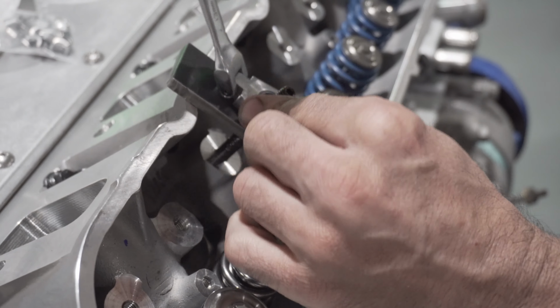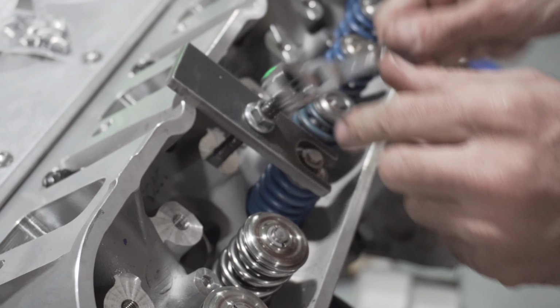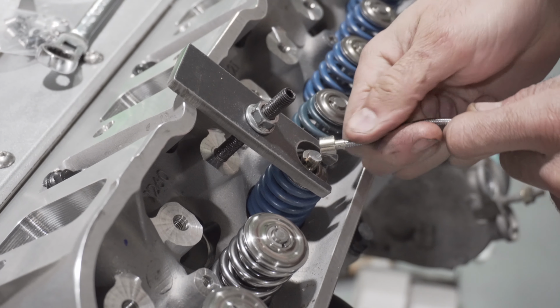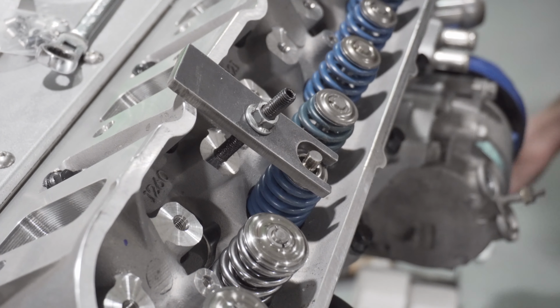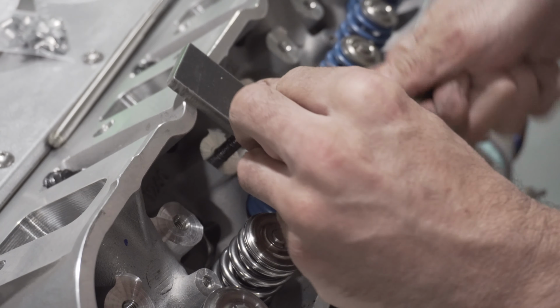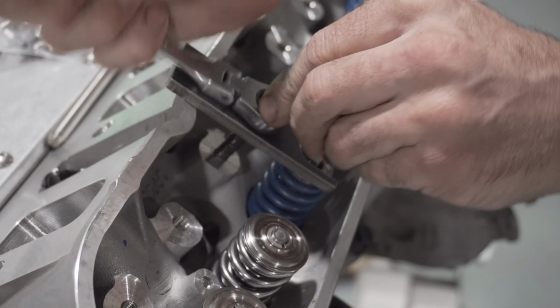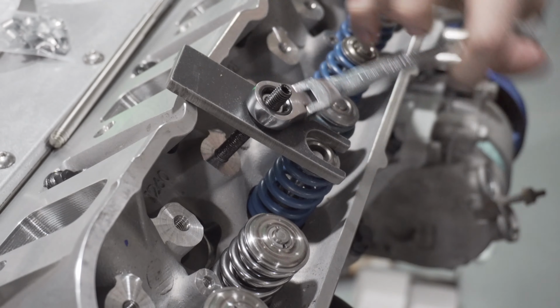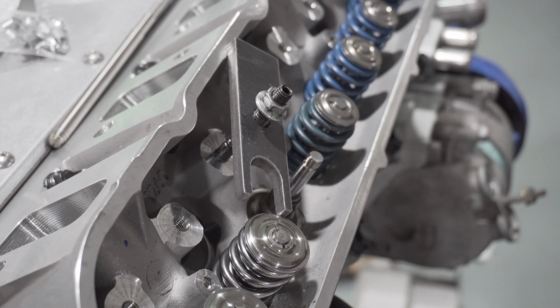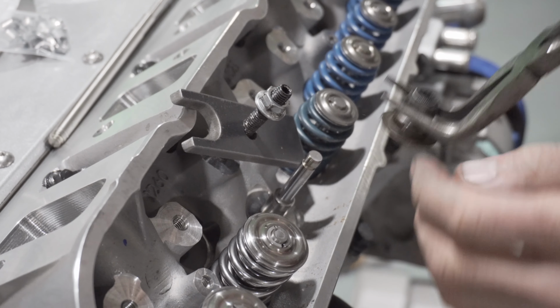I am compressing the spring now past the keepers. Grab your magnet. Get these things out of here. Now we can go ahead and relieve spring. Remove the seal.